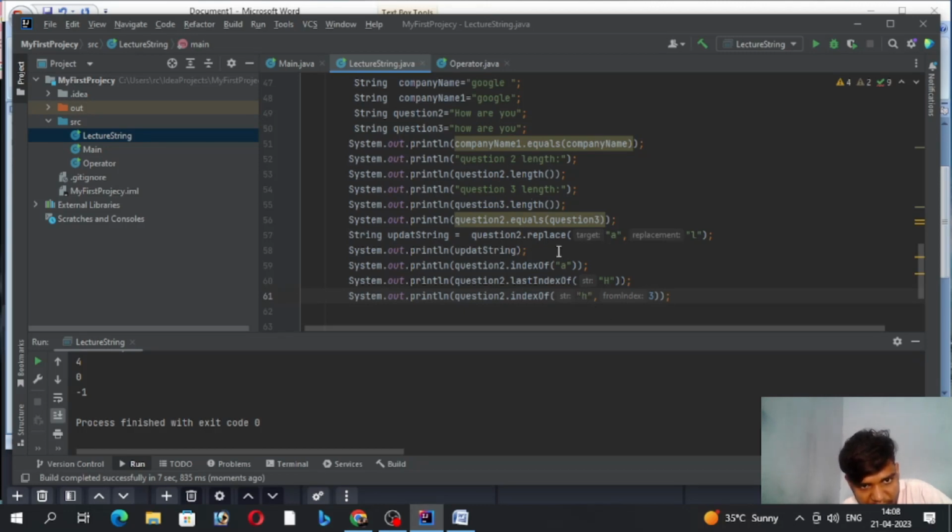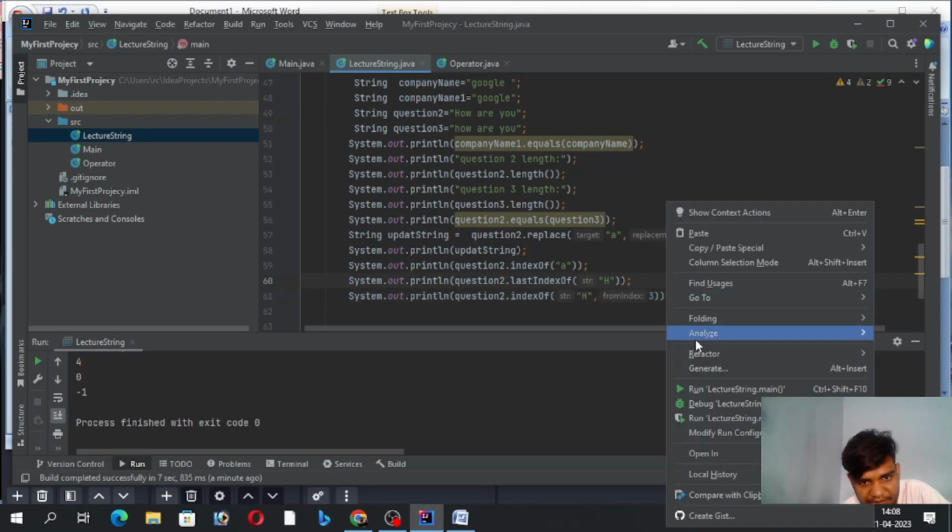The h position is index number 3, so 0 1 2 3, and we only check here. The h index is not available, so it returns -1. I want to check capital H, so it returns 0.